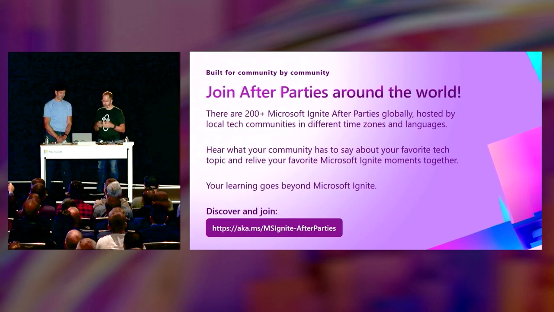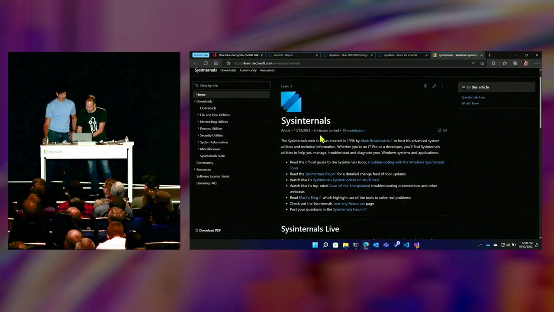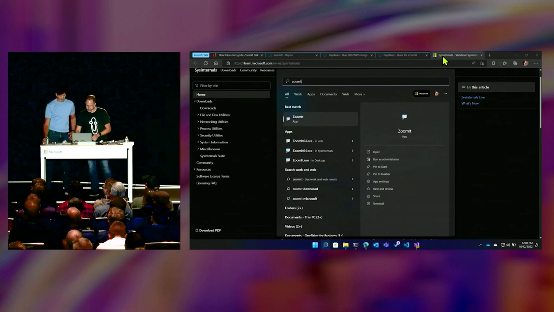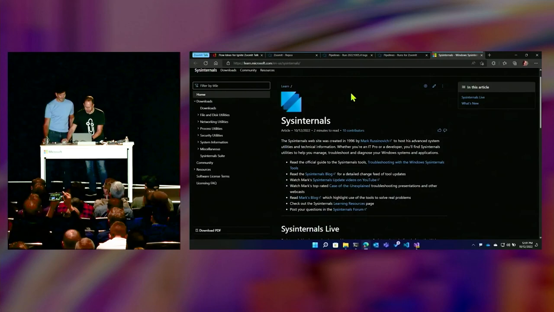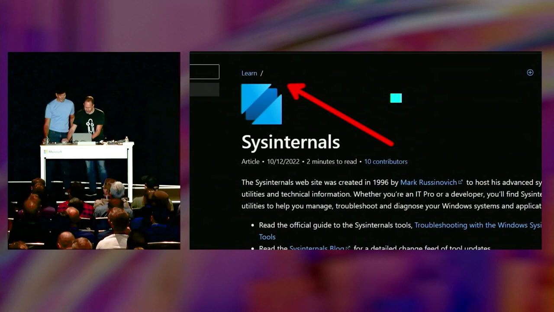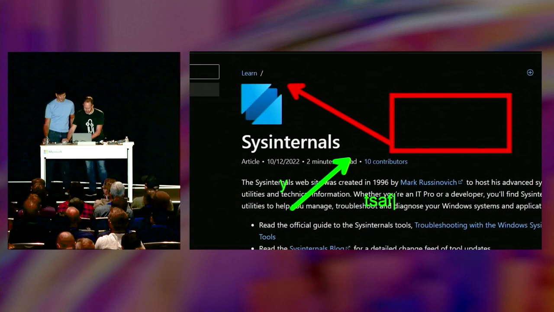We can go ahead and bring up our big screen here, and we'll see the SysInternals website. Oops. That's my script. I forgot to run ZoomIt. So I'm going to go and actually run ZoomIt right here. ZoomIt is the tool I'm the most interested in. I think that ZoomIt is pretty exciting. This is the tool that I use all the time. I get to zoom in on stuff. So you hit a button, Control 1, and it zooms in. I can pan around. I can click a button, and I can point at stuff, and I can draw circles. I can do things in different shapes. I can type, hey, blah, blah, blah.